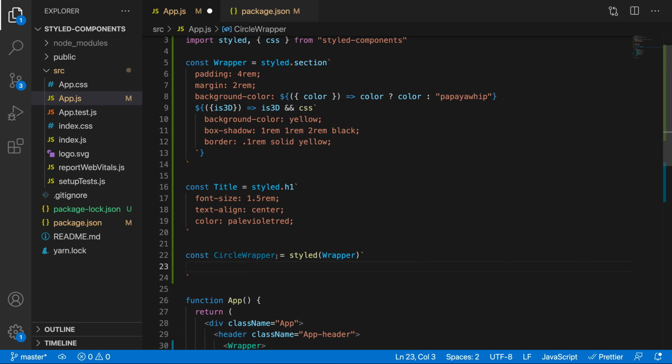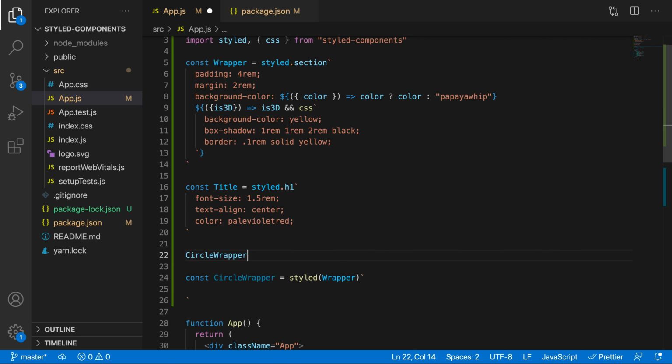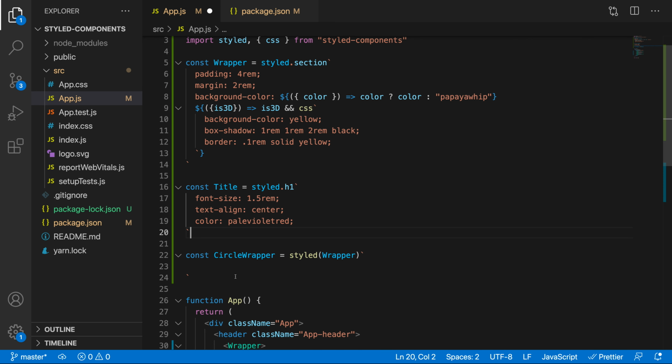Ultimately, it's creating a component that has all of these styles plus the styles that we add over here. So now we can say something like border radius, and the border radius is 100%.